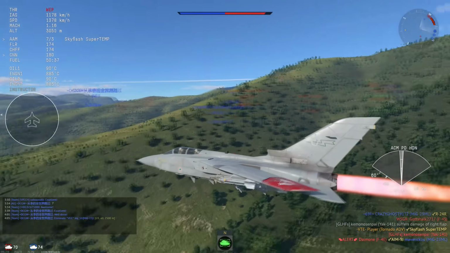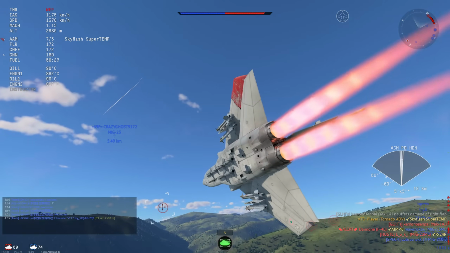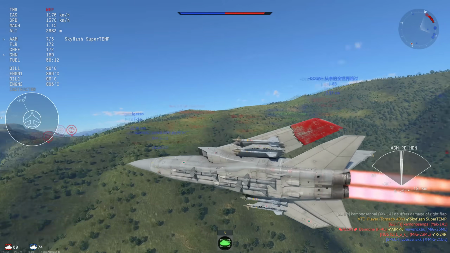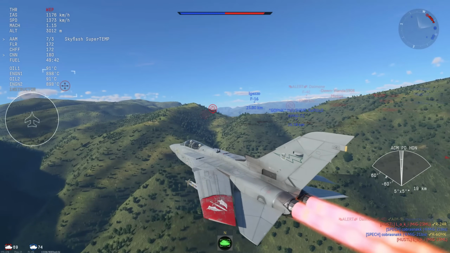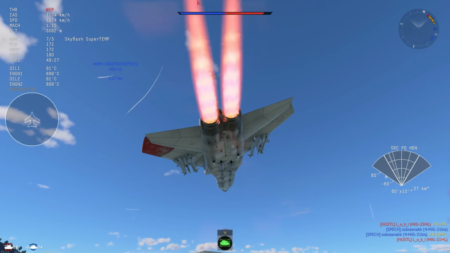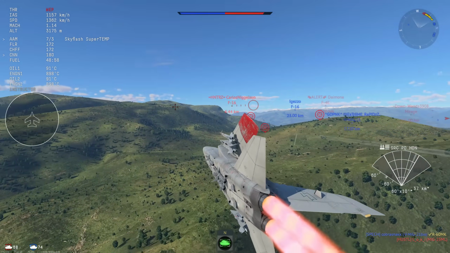Yak 141 comes head on, doesn't really try to dodge us, he eats a Skyflash to the face, and we just continue on our merry way. I noticed the guy on our left, and I flared there for a little bit in case he shot an R-24 at us. I'm not gonna be risking it. Again, I have way too many countermeasures. It would be a shame not to use them.